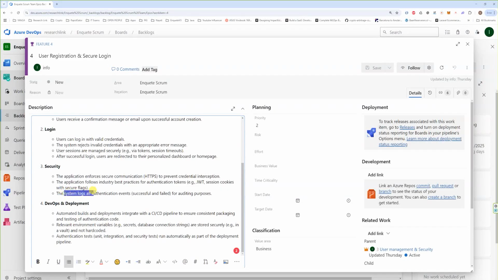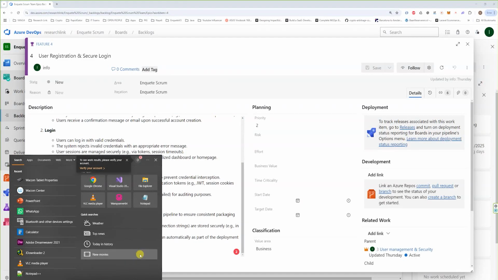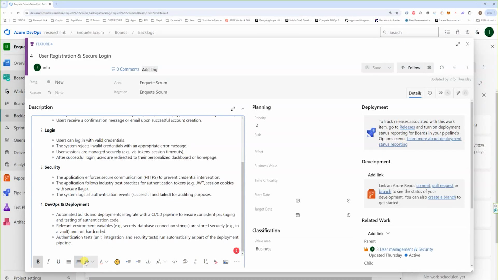If you even go to your computer, everything you are doing in your computer right now is being logged. You just don't know. One of the most important logs on your Windows machine, if you want to access it, is called system log. If you go to your search and type event log or event viewer, let me pull it up to show you. Most of you don't know that this actually exists in your Windows machine. This is a logging system that logs all the activities, all the behaviors that happen in your computer.